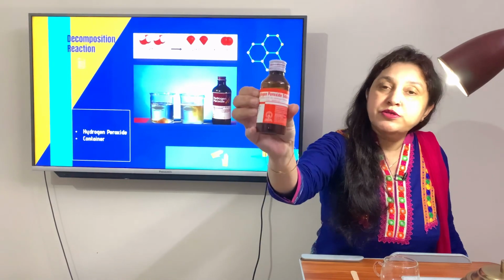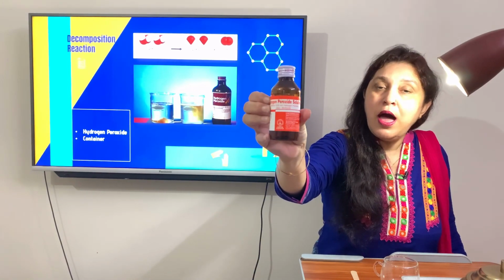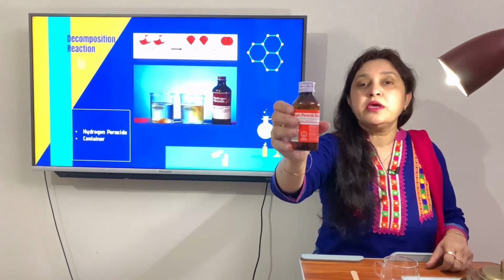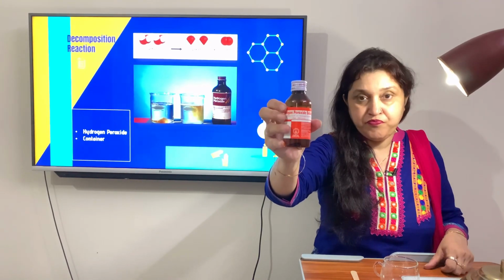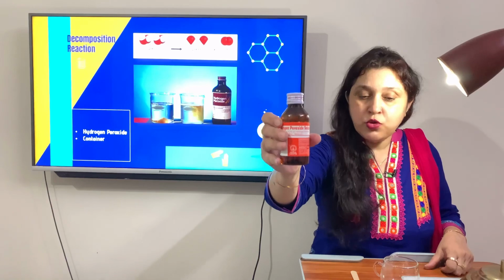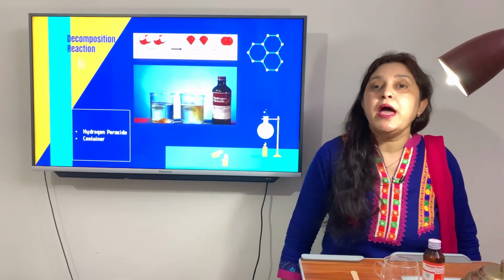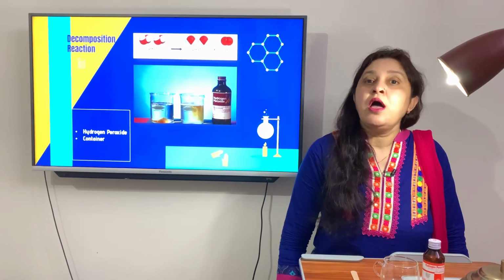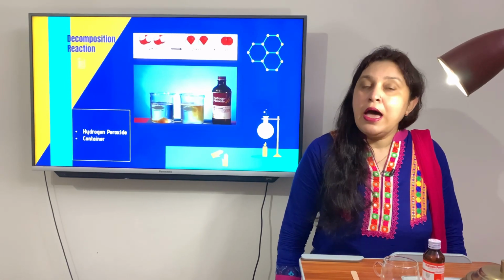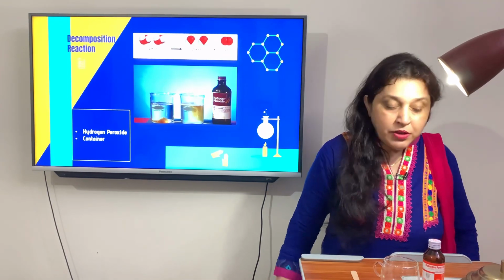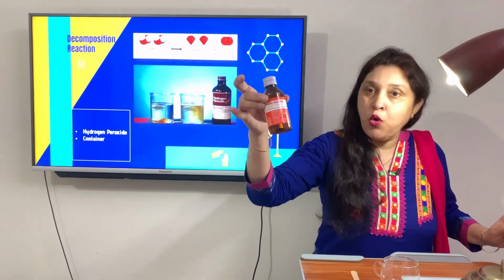This is hydrogen peroxide solution and it's a mild chemical which we use in our daily life. It has many uses. It is used to sanitize beauty and manicure tools and refrigerators, household cleaning and as a disinfectant. Now, how does it get decomposed?